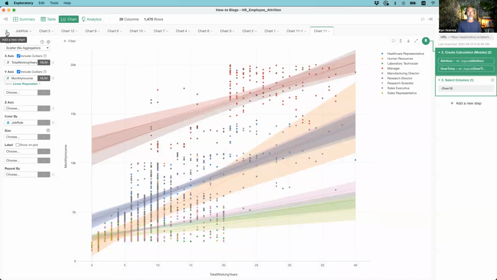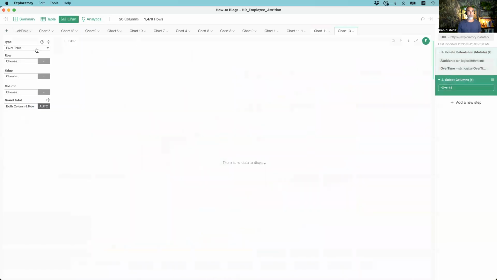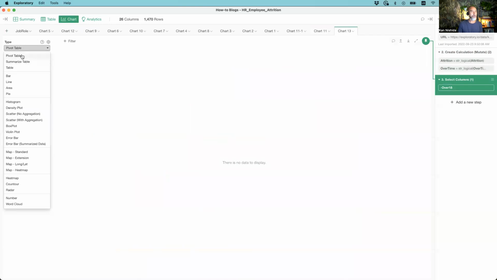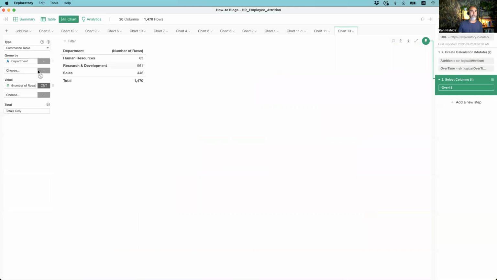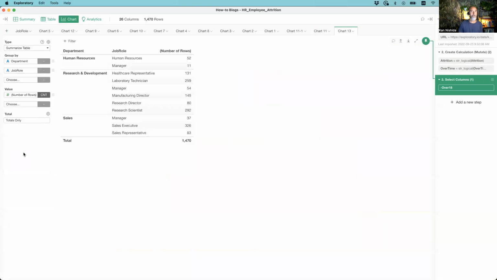And this is a kind of side thing: job role and department, what are these, right? So I'm going to quickly look at the relationship between those two. Not even visualize, I'm just going to use a summarize table quickly. So here, if I have the department and then job role, as you can see, these are basically hierarchical data, right?